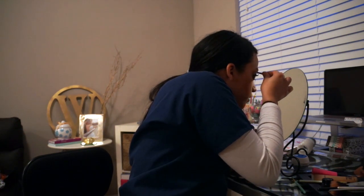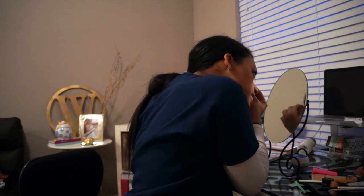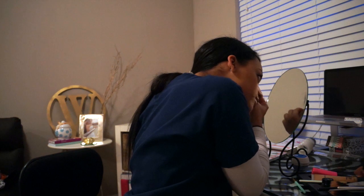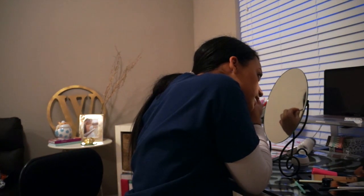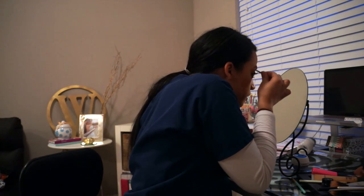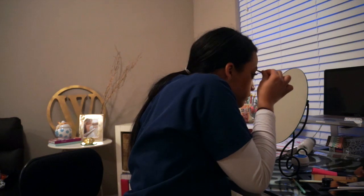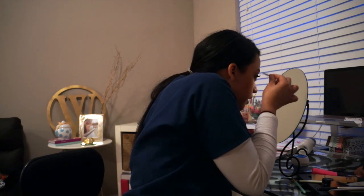So this is definitely an optional thing for people, this part right here. I feel like everything else you can do. Some people have really nice eyebrows where the hair is evenly distributed, has a nice color, you don't need help. But for some reason, I think it's because I have curly hair, they just curl up and look like there are patches where there's no hair, and I know it's hair. Well, anyways.